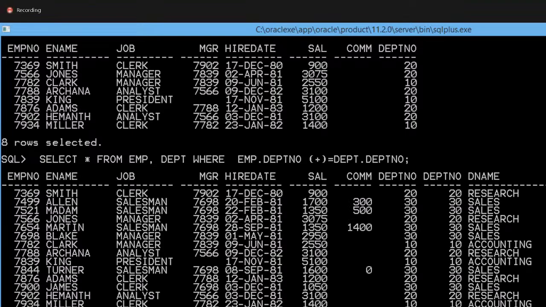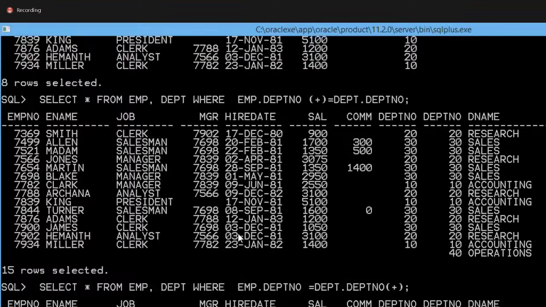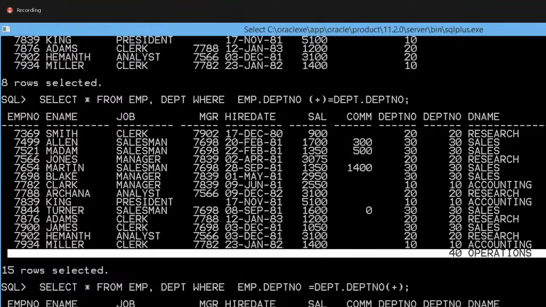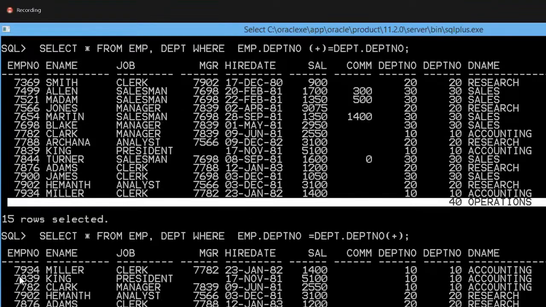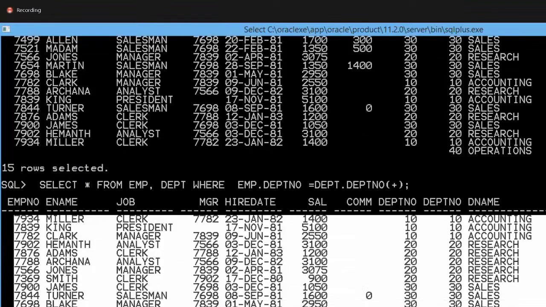First I discuss the two joins' output separately. Observe this right outer join: no employees are working in 40, right? But the left outer join displays matching records.